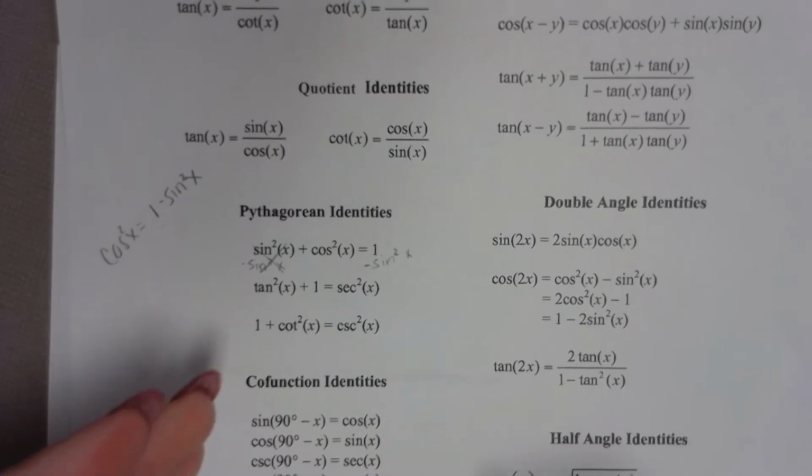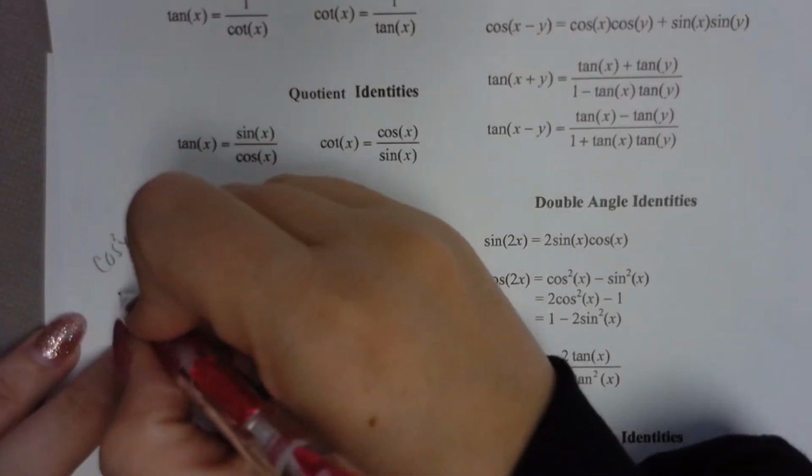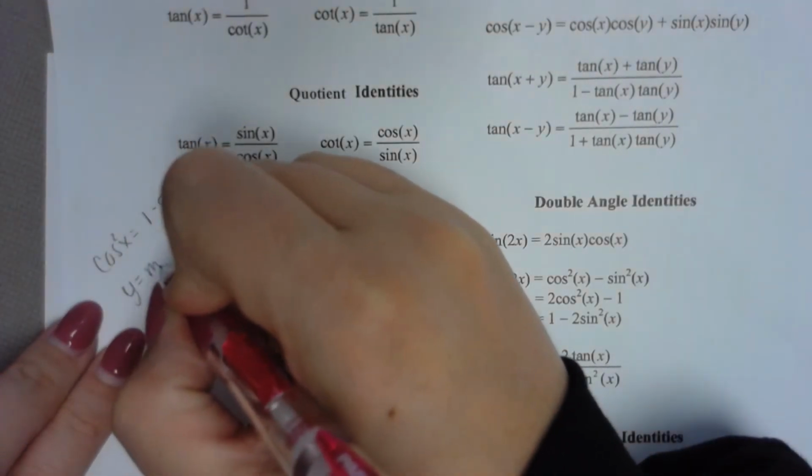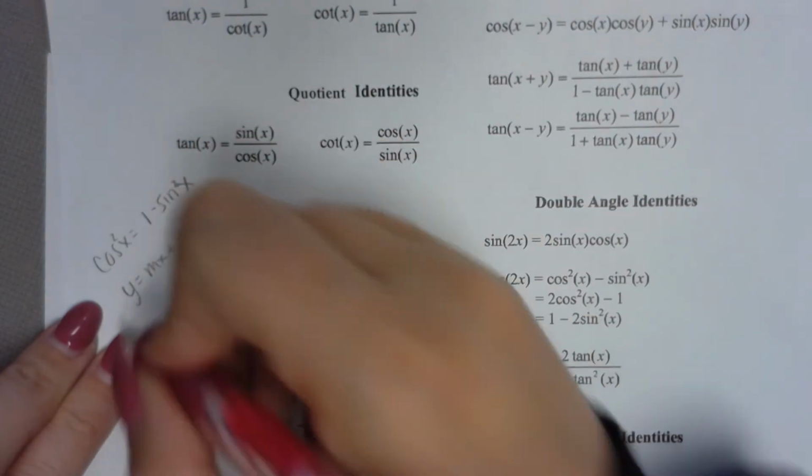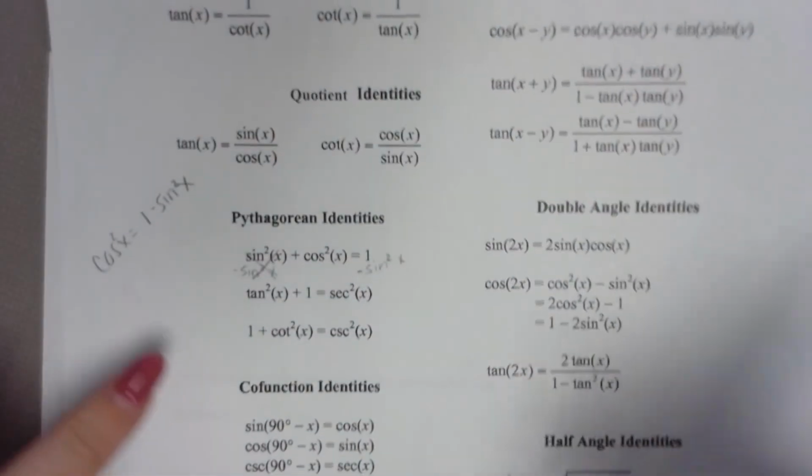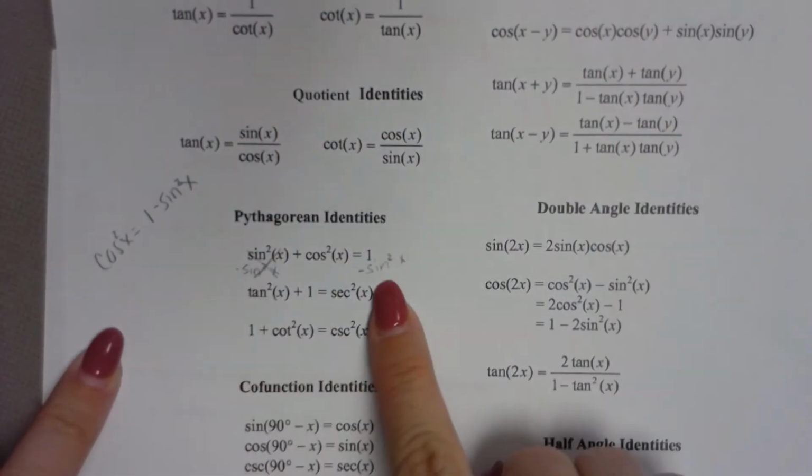We're allowed to do that. All that is manipulating the problem, right? That's like having y equals mx plus b. We're allowed to move the b over if we wanted, right? You can rewrite equations all the time that you want. So all I did was move the sine to the other side.